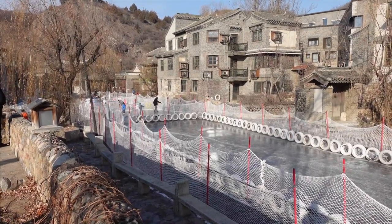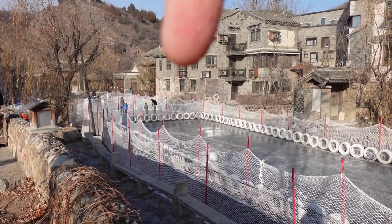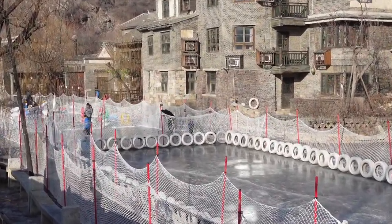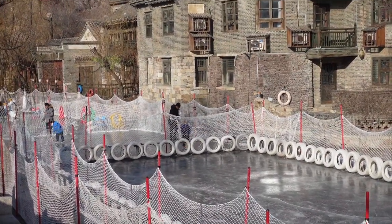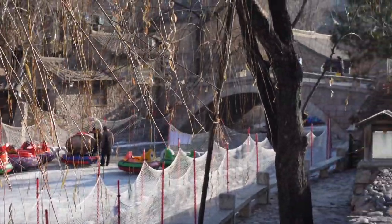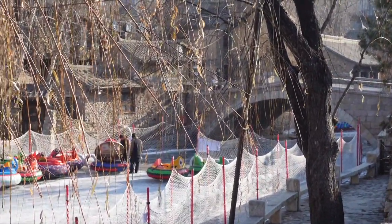So here's the ice playground! These guys over here are doing like whipping tops — they whip the ground and get these tops to spin. Down here you can do bumper cars, and even further you can do these little seats that you sit on and push yourself around on the ice with sticks. Overall really cool for kids and adults alike — looks like the adults are having a great time too. I recruited Raul from yesterday's video to do this with me!